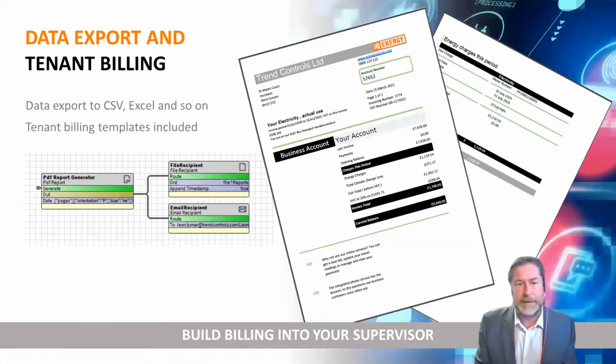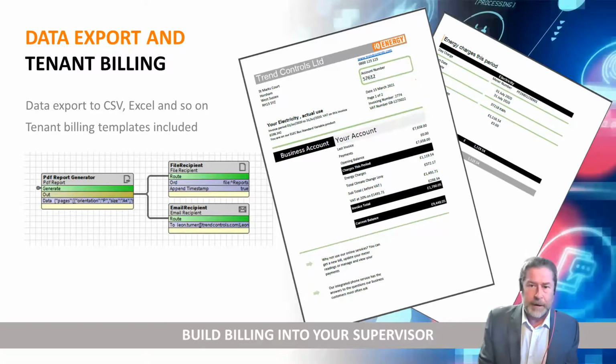We also have a data export and tenant billing package built in. Now, these are built on Excel templates. You can see I've created one there, and I will be emailing this to myself with junk data in it every month until I get really annoyed with it and turn it off. These are all supplied in there. You can see there's a PDF generator, file recipients, and an email recipient on the left-hand side. So this will churn through every month, throw values out from the aggregators into our report, format it all, and away we go. And I'll get those in the email. And that's all fully configurable, so you can make that look however you wish. It's supplied as a template, and you can basically do with it how you see fit.